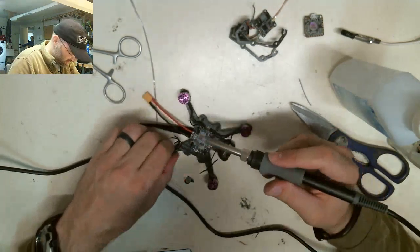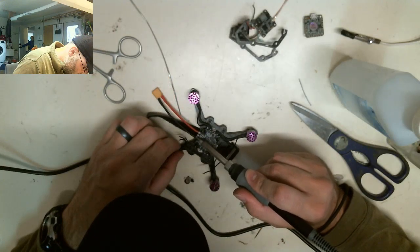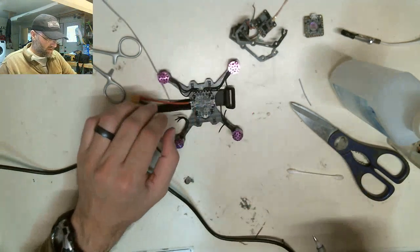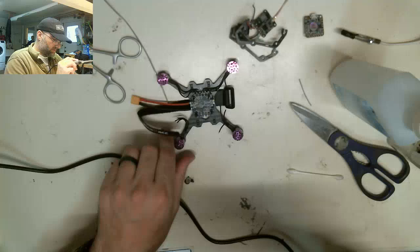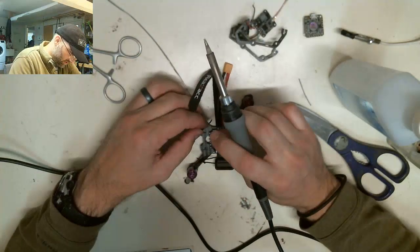Okay, that looks good. Alright, there we go. Positive, negative. Okay, not reversed. It's not gonna blow up.